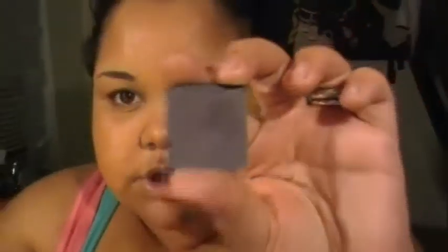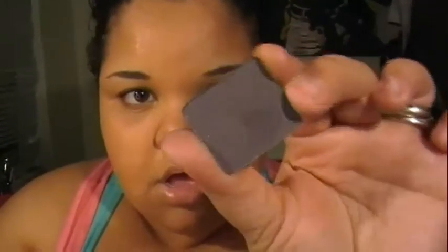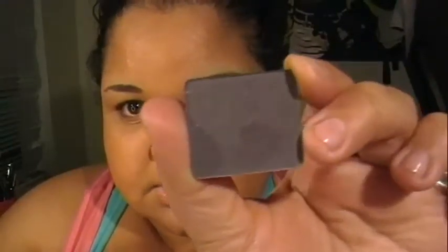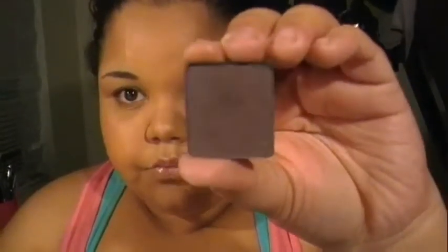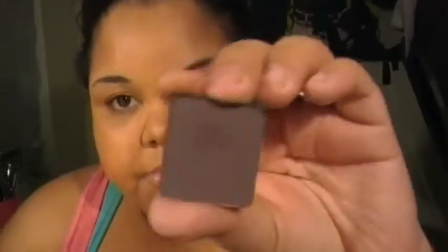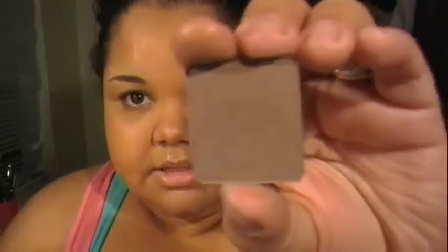So I have a couple colors here. I have a dark charcoal color, and these are all INGLOT, and this is $3.76. It doesn't have shimmer on it at all. And again, like I said, this is like an ashy brown color, so you don't want something black. So this would be the darkest one. A medium one would be this color. And see, this would be perfect for me. No shimmer. And then the lightest one would be something like this.